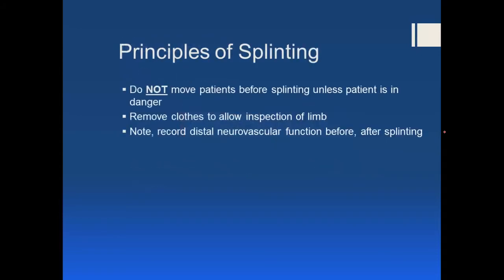So, some quick principles of splinting. If you can, do not move the patients before splinting unless the patient is in danger, because if you move them, it's really going to hurt, and then why bother splinting at all if I've already hurt my patient? Remove the clothes to allow inspection of the limb. Note and record the distal neurovascular function, so CMS or CSM, if you prefer that order, before and after splinting. So check it before and check it after.